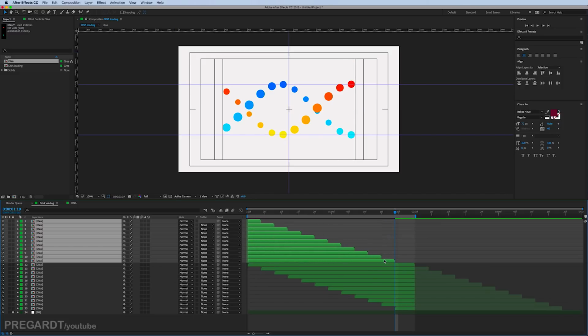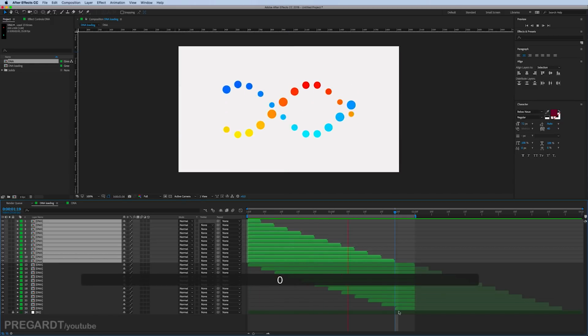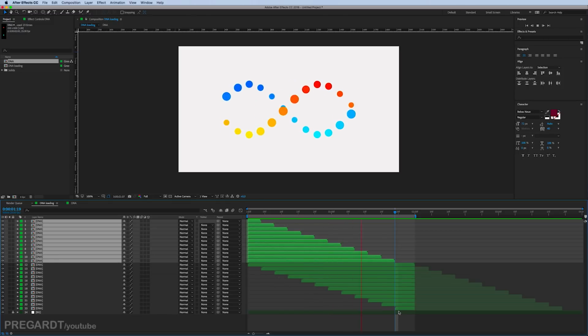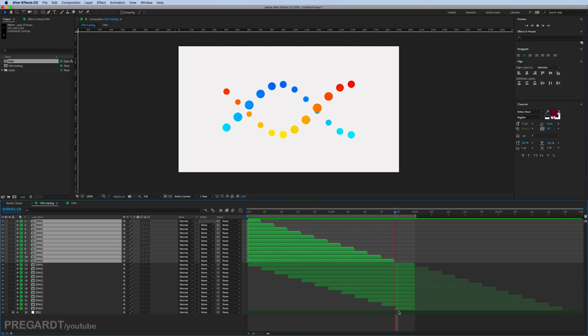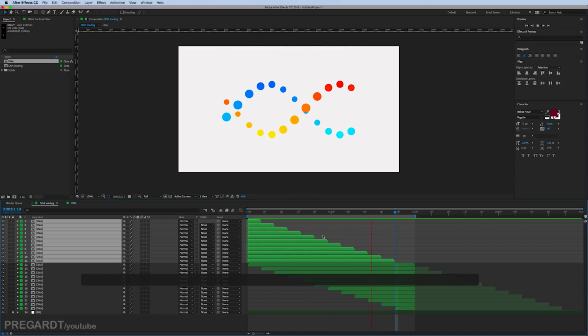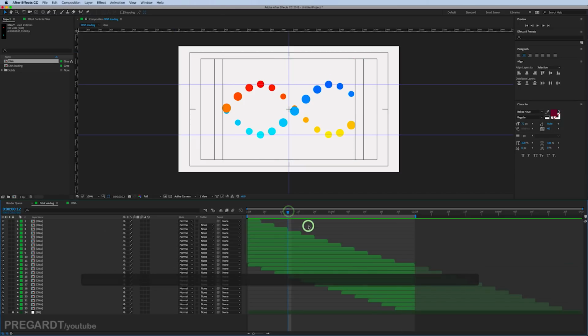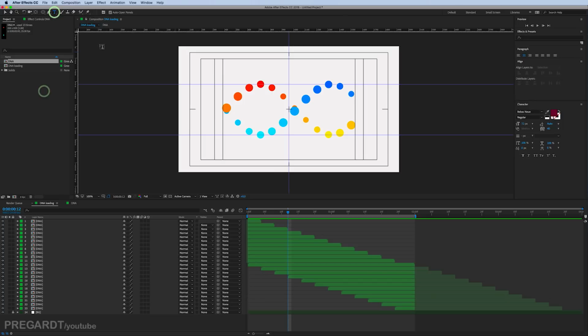Now the animation loops, and the reason for that is because you can use this Bodymovin script or plugin to export it to your website. So this plugin can't use any special effects or any 3D layers, so it can use only simple animations, but this way you can export it with Bodymovin, which is a free plugin.